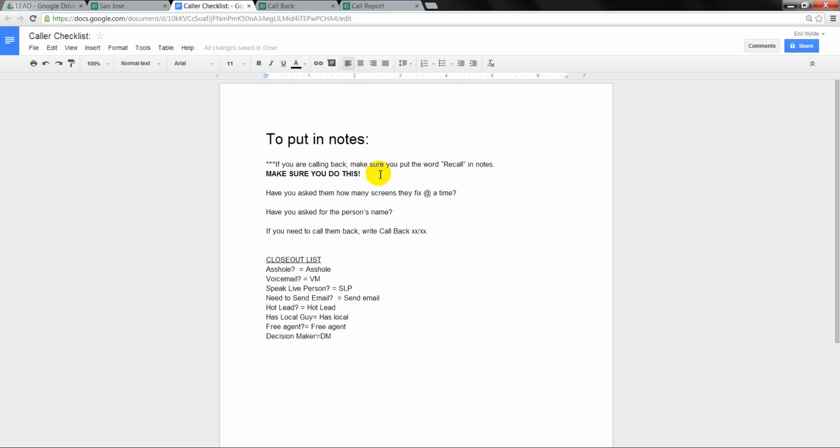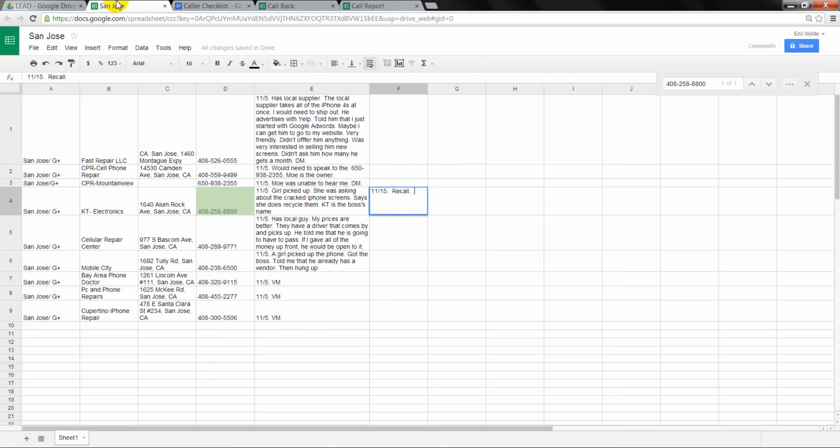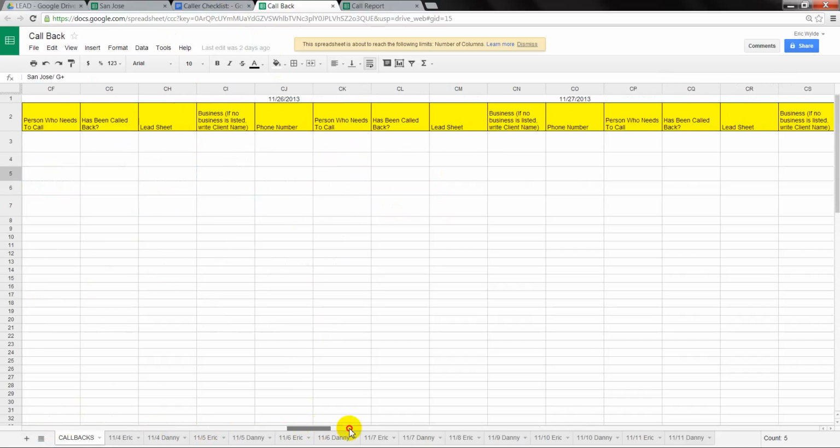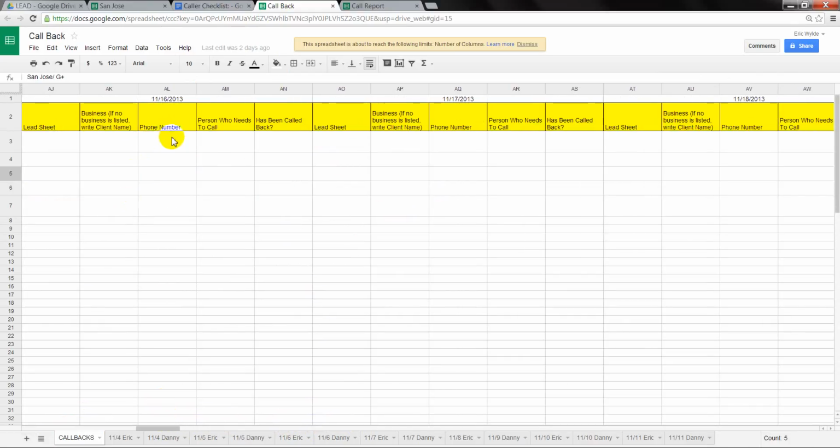You would write in the notes, and the reason that's so important is because if you need to call them back tomorrow, a virtual assistant would go in and go back to the callback list, and they basically would take this information and put it for tomorrow.